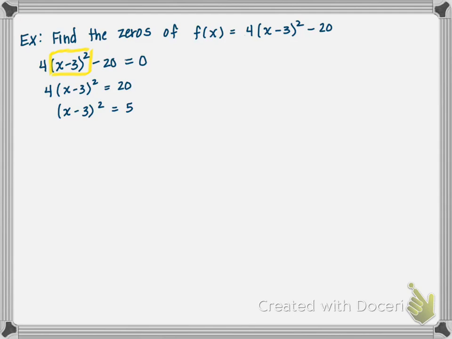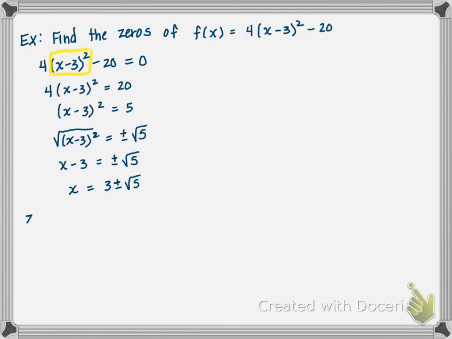That's when I'm allowed to use the square root property. So make sure there's no multiplication or addition or anything else going on outside those parentheses before you take the square root. So we have the square root of (x minus 3) squared equals, remember that every number has 2 square roots, a positive one and a negative one. And that gives me x minus 3 equals plus or minus the square root of 5. Again, we're leaving it in exact form, so you don't want to put that in your calculator. Just leave it as a radical. Now I just have to add 3 to both sides, so I get x equals 3 plus or minus the square root of 5.